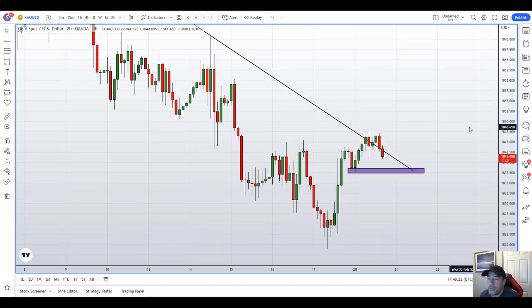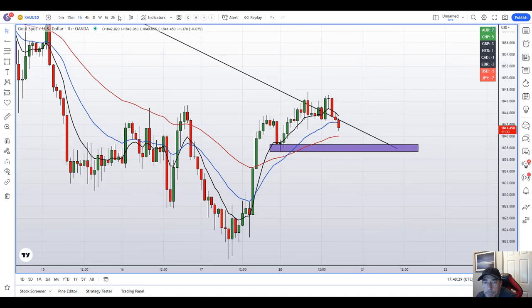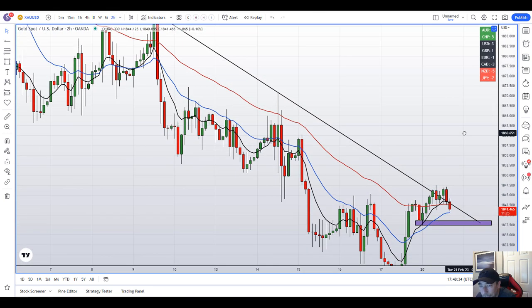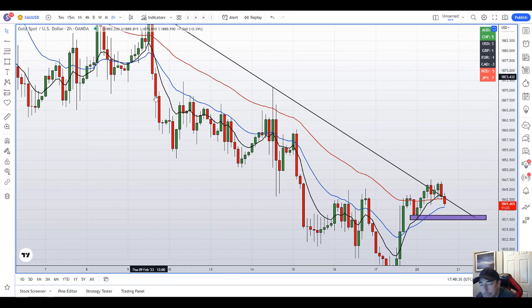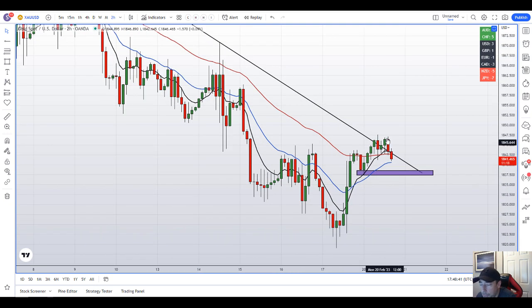So I like to throw in a few different ideas because not everybody uses moving averages. Back to the 2-hour. I like to see the moving averages all in the right order, which you can see they are here. I want price to move away and then pull back into the averages and then move away again. So price is definitely going to have to push down, make a new low, and then the moving averages will move into the correct order. I want to pull back into the 20 moving average, and then I'll look for a sell setup. That's the way I trade.